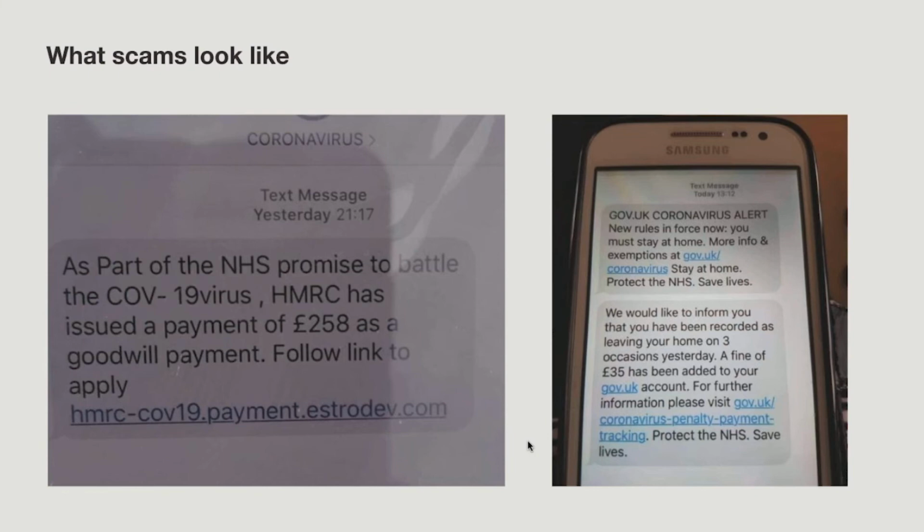The second one, though, is a much better fraud, because what they've done is they send you a first text where they've basically copied a text that everyone received from Gov.uk. And so the fraudulent message, which is the second one, feels more real. Also, there are no typos in here. So they are telling you that you have to pay this fine because you left your house on 3 occasions, which is against lockdown, which is not even true. So they prompt you to pay some money. And obviously this is not real. There's no fine going around like this in your text messages. So be really careful if you receive some of these texts.